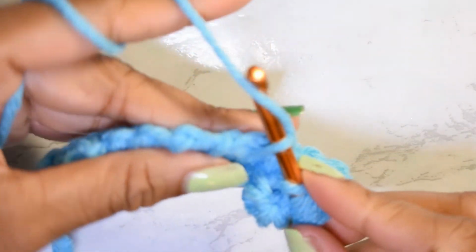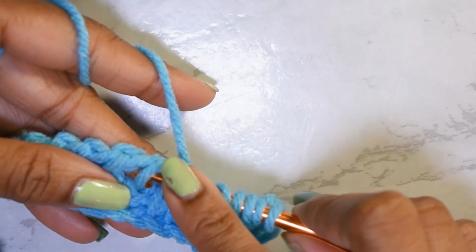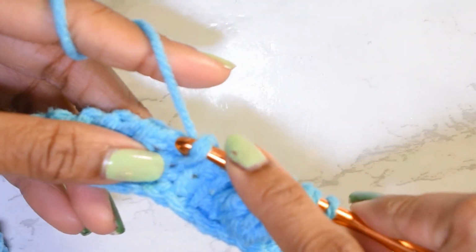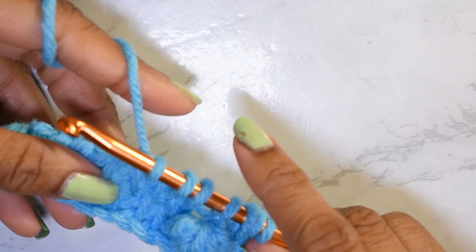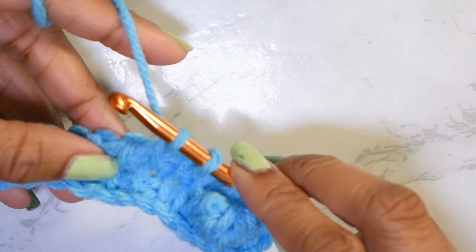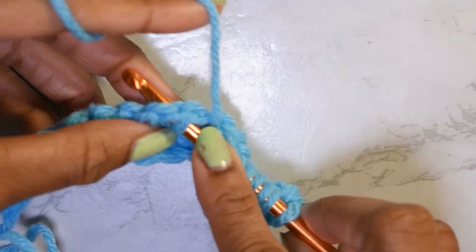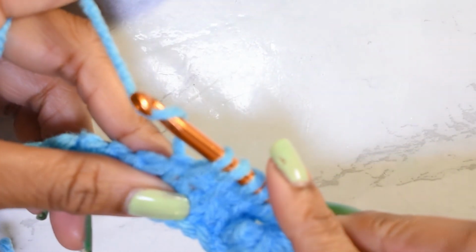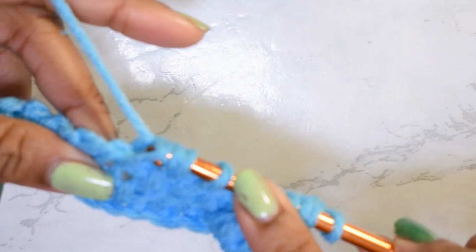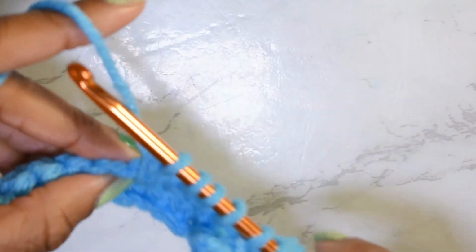Alright, so then put a little space between this guy. You can do this in any increment you like. You just have to either follow your pattern or make sure you're keeping your count if you're designing your own project with these guys. Alright, but I'm good with having mine 2 apart. That sounds good. So now I'm going to yarn over and insert my hook knitwise again, and I'm going to yarn over, pull up a loop, yarn over, pull through 2. I'm going to do that 3 more times so I can create my next bobble.